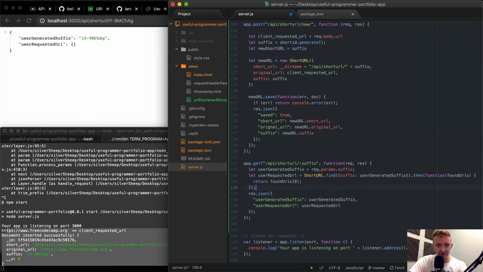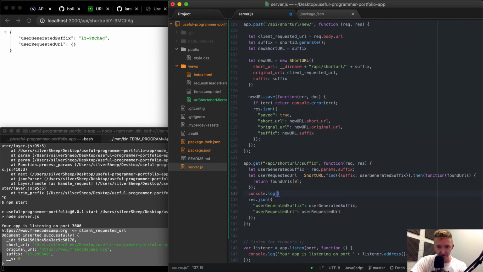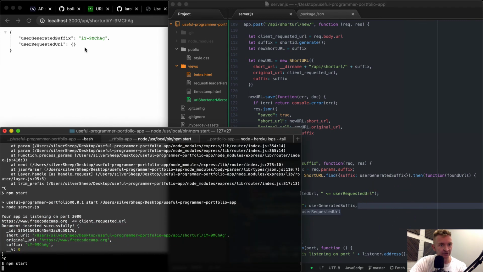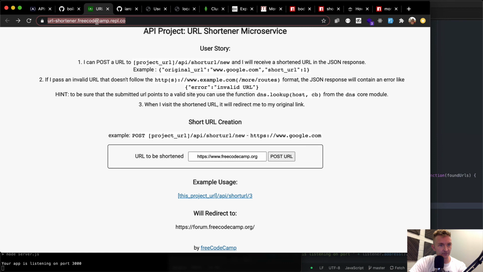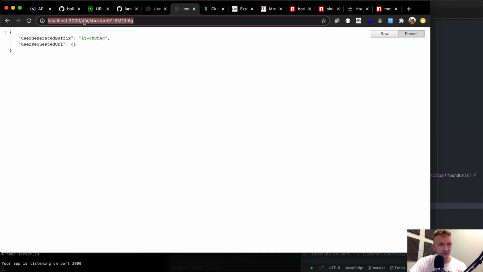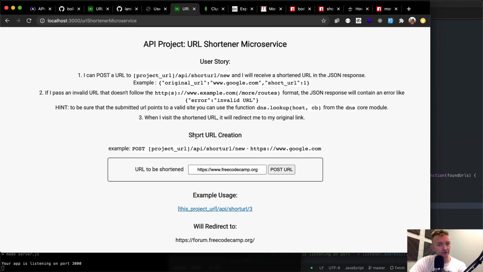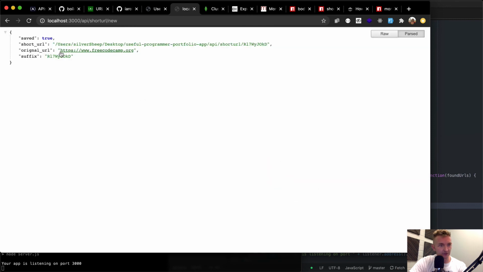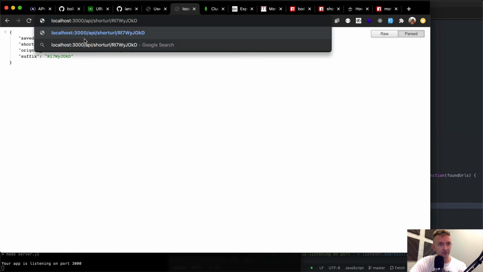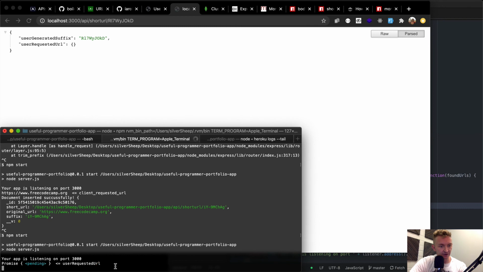And so let's just, if I were to console.log the user requested URL, we could see what's going on with this object before we're passing it as a redirect, right? So if I save this, stop this guy, restart the server, we can start from scratch again. Go to the URL service, post the URL. Here we've got what looks like a valid API to shorten. And so now we want this to pass us the right thing. Okay, so it's passing us a promise.